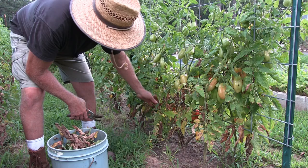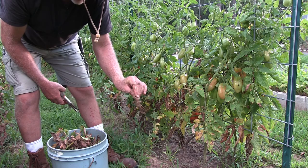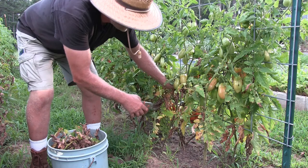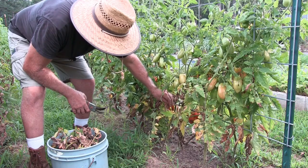And then some you have to cut, or otherwise you'll end up damaging the vine of the tomato. But see, the ones that are all dead like that, they come right off. And the ones that are really bad, you're going to have to cut them. Something like this where they're still green, where they're connected here, you're better off just snipping those so you don't damage the tomato plant.